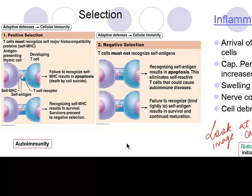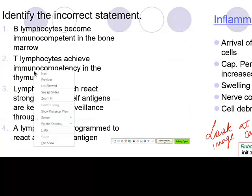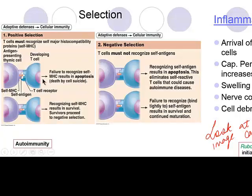So this selection process which occurs in the body, when they were getting trained in the thymus or in the bone marrow, and here an example is being given of the thymus, is a very interesting way that they are trained. The first is that, remember those MHC proteins which are your markers, right? So here is a T lymphocyte which has come to the thymus to get trained. First, it must be able to recognize its own MHC proteins, right?